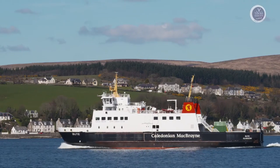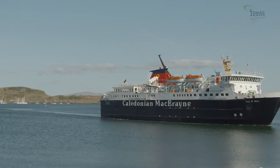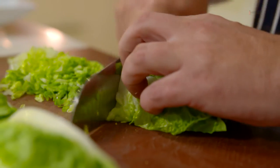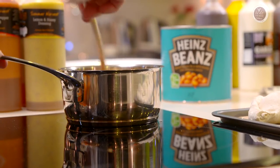We've been working hard over the last number of years to the point where we now have all ten key vessels across the CalMac fleet accredited as Taste Our Best and at a higher level. This project is now looking at their menus and seeing how we can enhance it further by adding more Scottish products, but also from a practical point of view improving the quality on the vessel.